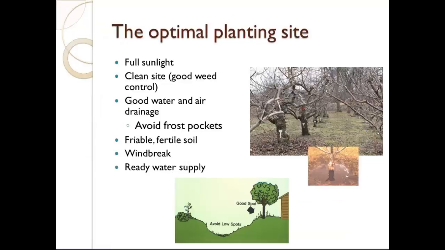So let's talk about the optimal planting site. For all small fruit and tree fruit, they require full sunlight. That seems pretty obvious, but they need full sunlight all day long. A lot of times we have wooded areas, and halfway through the day the sun gets beyond the tree line and casts shade. So when we say full sunlight, we're talking about full sunlight all day long. You really need to look at where the shade patterns are on any ground you're thinking about putting your little orchard on.